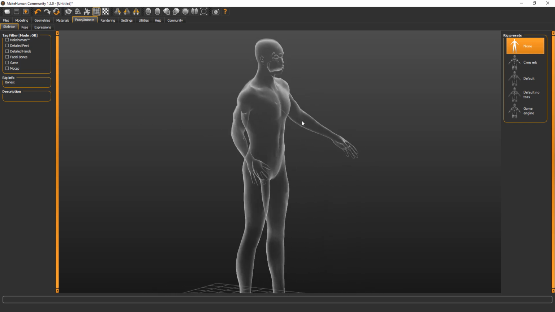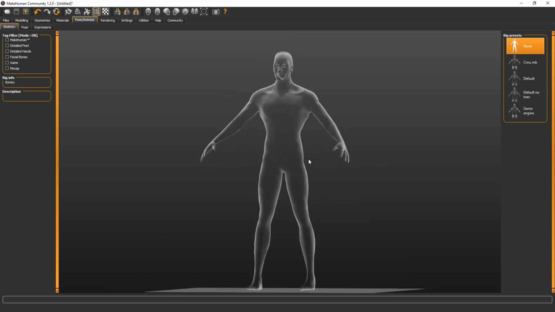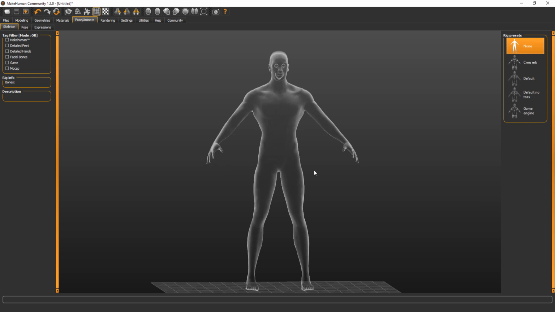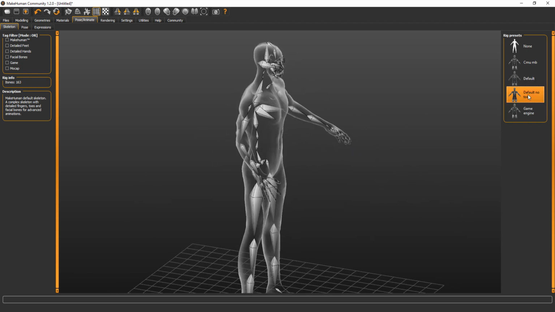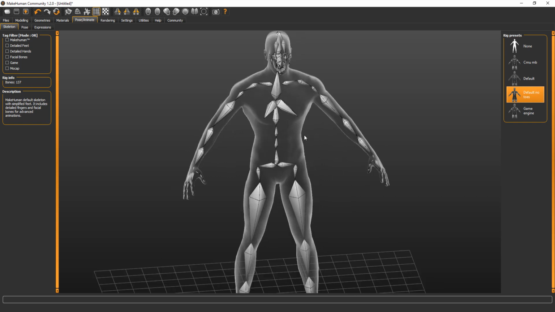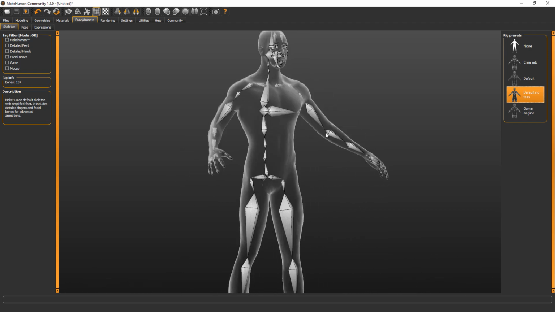Okay, so you got this character in here, and the most important thing that we need in here is a skeleton and a rig, because I want to bring this into Blender, and I want to be able to control its body positions. I want to be able to move his legs, his arms, his whole body in order to make him pose the way I want him to pose in my render. So for that I'm going to use a default, which is an extremely easy and simple rig, you see. So every little bone, you can just select this, move it, and you'll move the whole body.